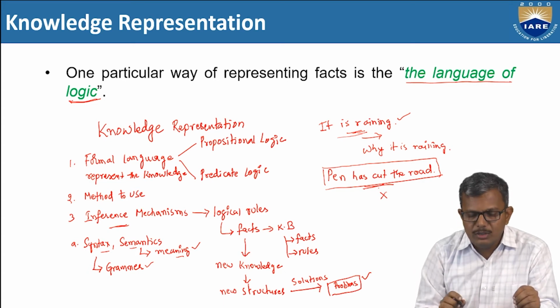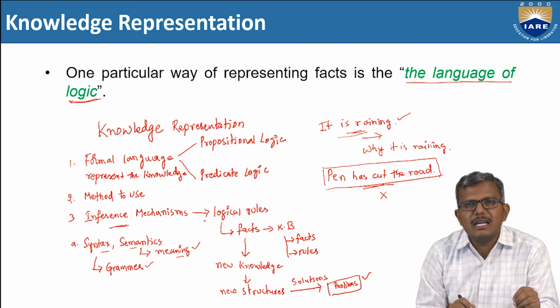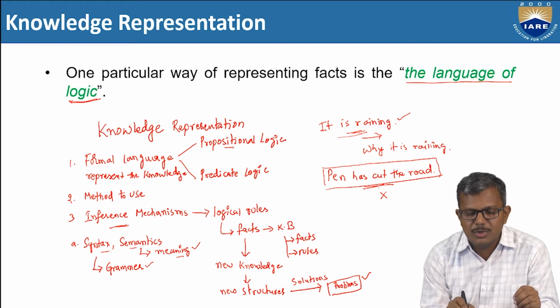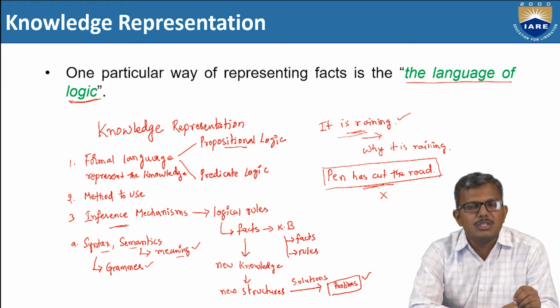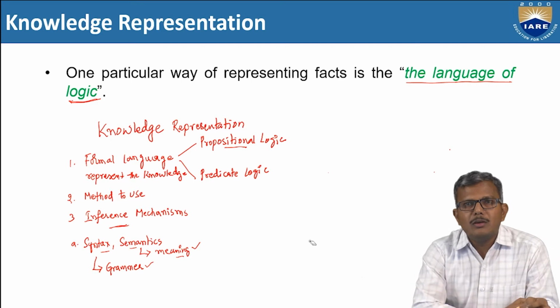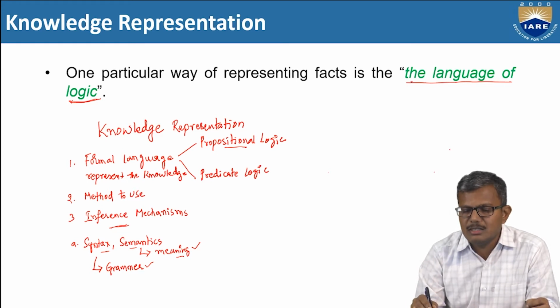Let us try to understand how syntax and semantics can be used while representing sentences with the help of this formal language. We will stick to our explanation at present on propositional logic. Propositional logic is a kind of formal language which implements some logic. We can say that propositional logic is a language of logic.